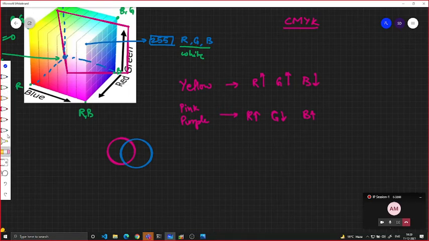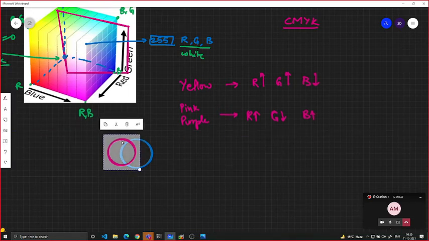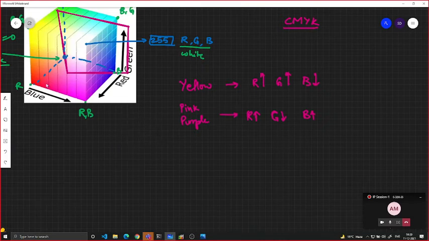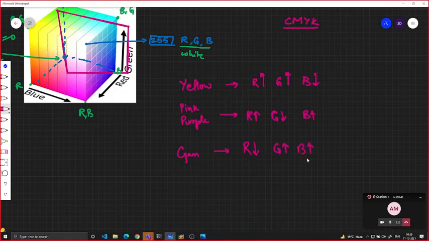All right, let's just get rid of these. We have cyan, which is low in red, high in green and high in blue. You could also call this magenta. So you can see how RGB and CMYK color spaces are related.